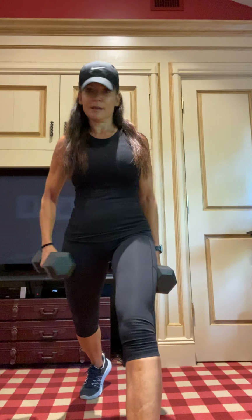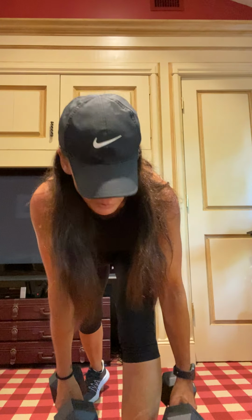Okay, get that leg back there. Toes front, straight back. Let's go. One, two, three, four, five, six, seven, nine, 10. Come forward, bend and reach.